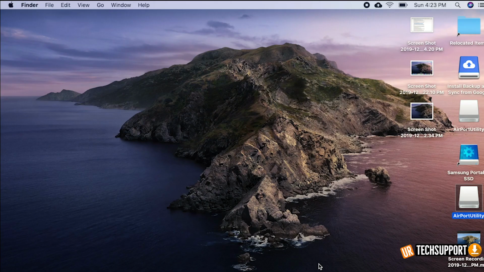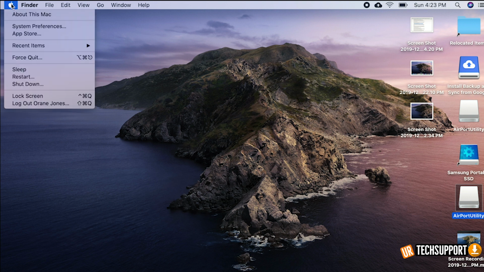Now, another pretty awesome thing about Macs is there are a ton of keyboard shortcuts you can take advantage of, but you can also create a custom keyboard shortcut for something that you want to do. So if you wanted to open a specific application by pressing a couple of buttons, or if you wanted the computer to do something specifically by pressing a couple of buttons, you can actually go into the system and create that yourself. So you would go into that Apple logo on top, System Preferences.